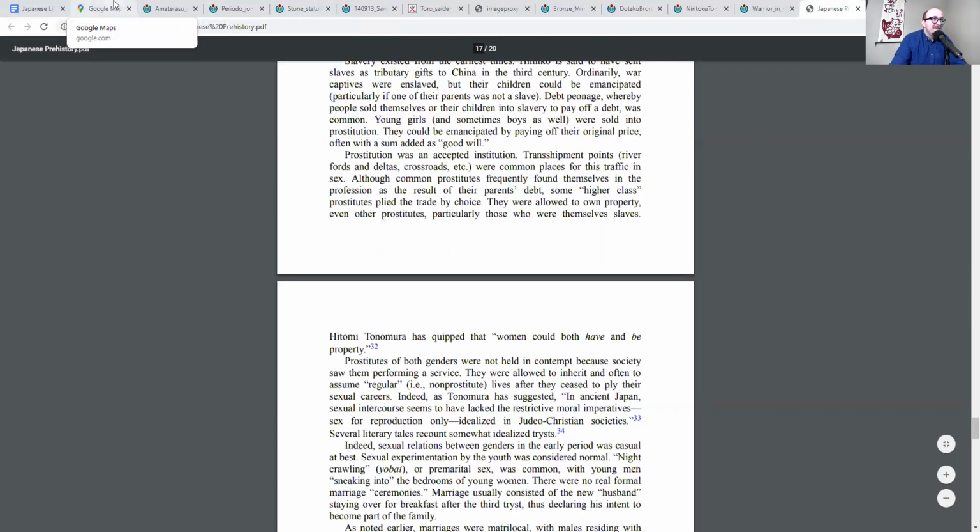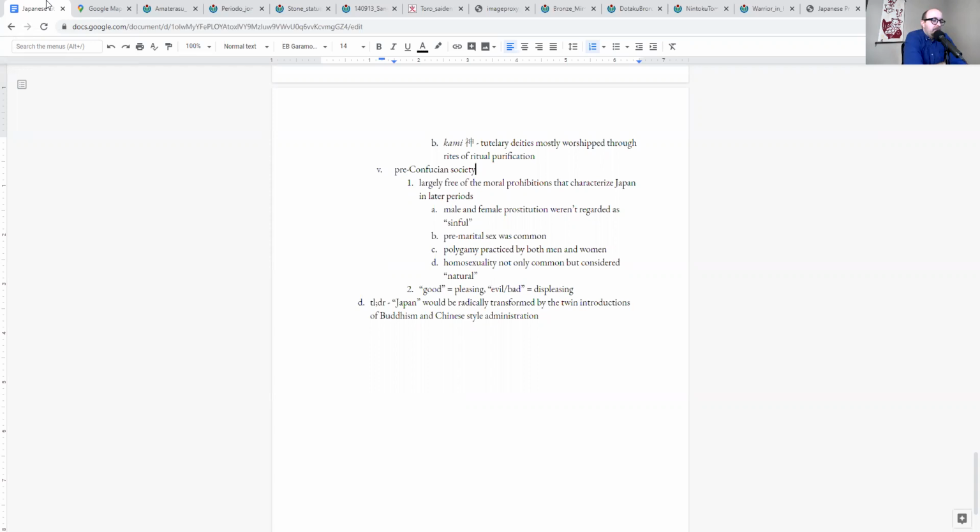For those of you who are familiar with the master himself, Kongfuzi, Confucius, you know that slavery is very bad in the Confucian conception of the social order. Also in this time, premarital sex was super common. In fact, marriage itself was not a terribly circumscribed practice. A marriage in this period was often just like, if you had sex with someone and stayed in their house for a couple of days afterward, you were considered to be married. So it's basically like, are you living together and shagging? You're married. There's not this elaborate sense of getting married.